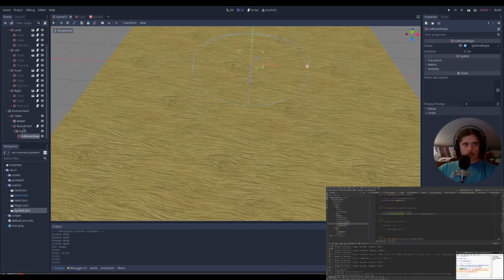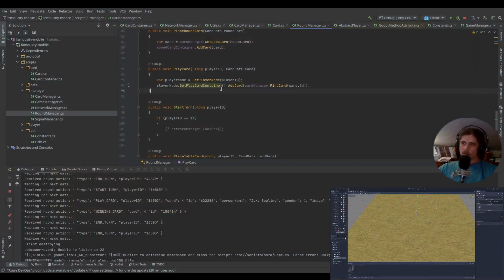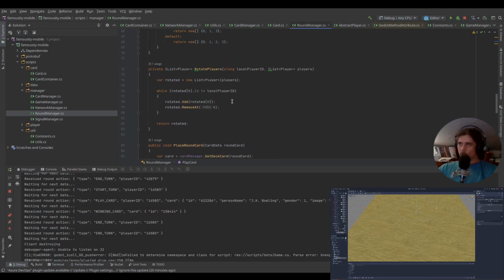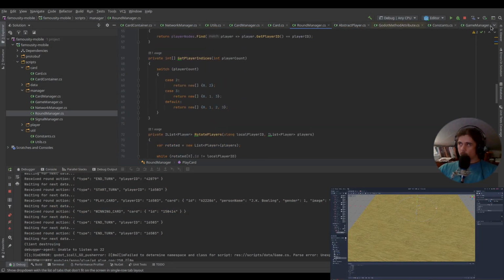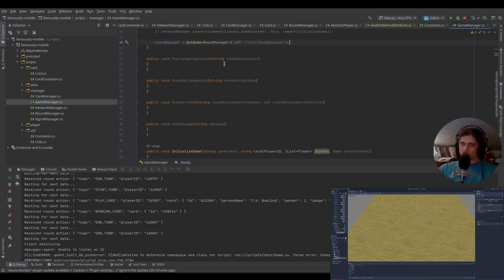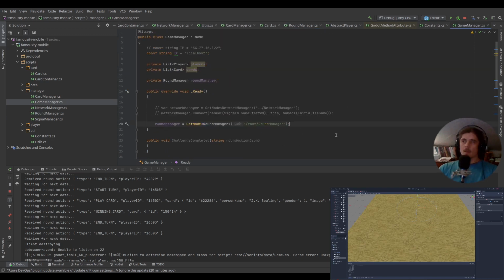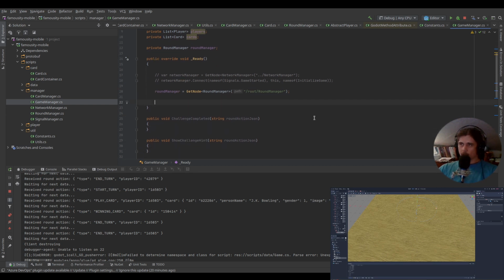And what else do we need? Now we need to actually listen for this signal, and we will use our game manager, because this game manager will be responsible for switching the views for now.